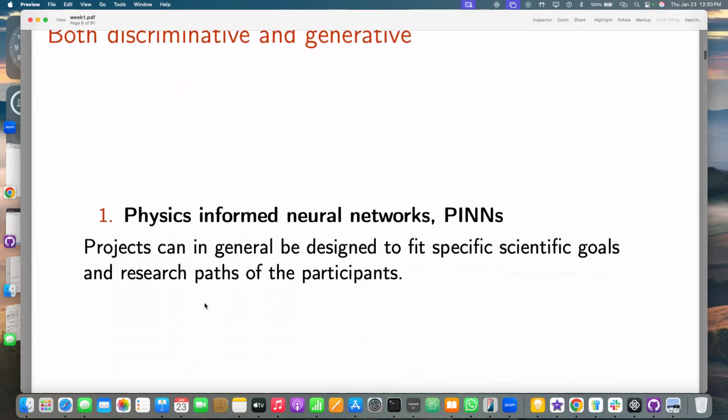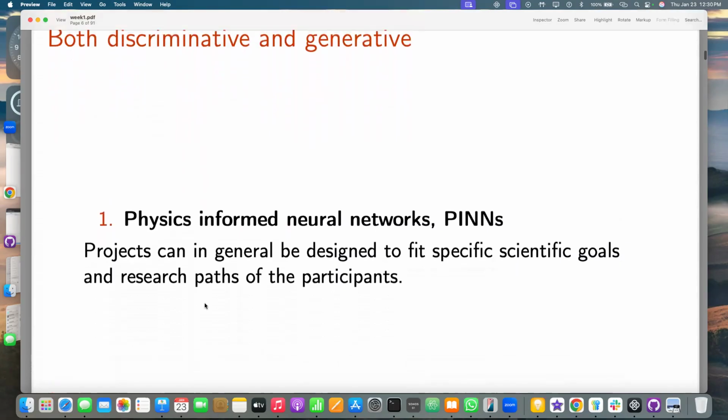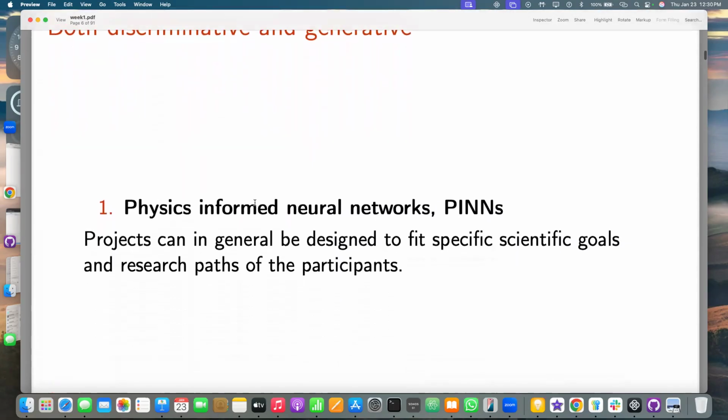So we also have another topic which forms the basis for a project. And this is for those of you who are differential equation aficionados. And that is the field of physics-informed neural networks. It's not only physics, because this is mechanics, it's geoscience, but it's actually you modeling a neural network with the boundary conditions and then optimizing that type of problem. And this has been extremely successful in many fields in science.